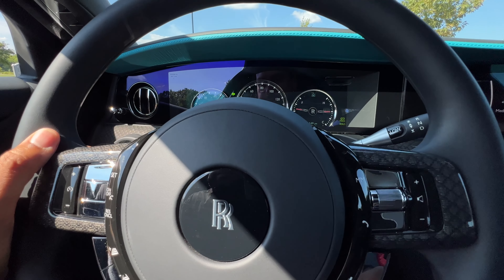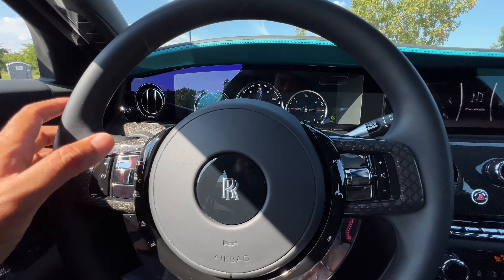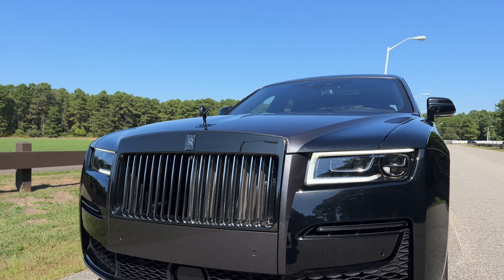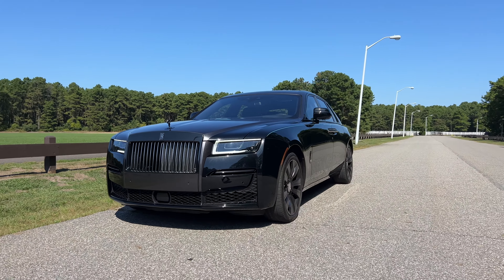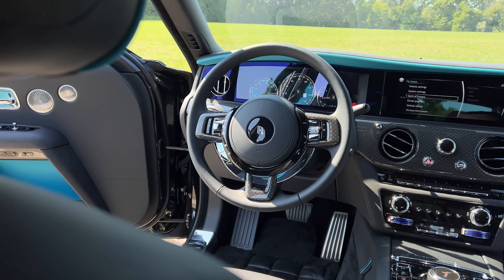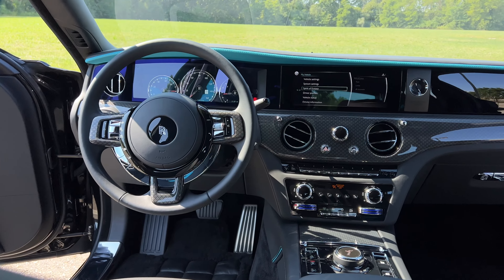Before I give you my driving opinion, let me point out a few daily ownership highlights. You've got four cup holders — two in the front and two in the back. Here are what the keys look like: the logo is your lock button, the triangle is your unlock button, the square is your trunk release button, and on the back, the leather matches the color of your trim. Door open and close sound — solid. For charging, in the center armrest you have two USB-C ports and a wireless charger. Rear passengers have a USB-C port each in the door pocket. And of course, let's do an indicator and horn sound test.